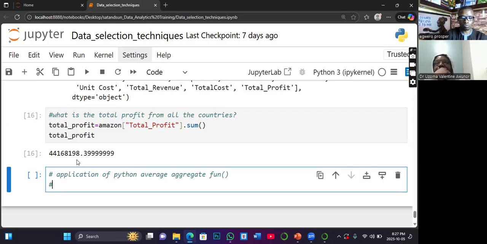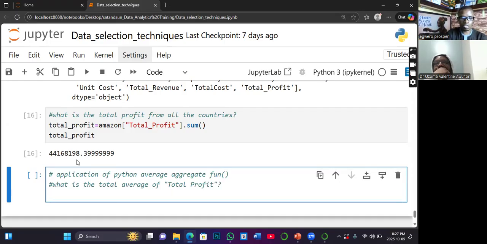The question is, what is the average of the total profit that we just analyzed? So that is the question.